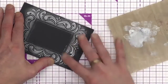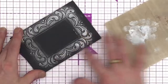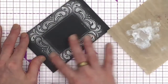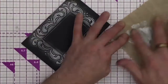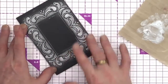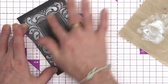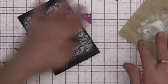And add in, because this is 3D, so I really do want a lot of depth to the design that I'm going over with the silver. So getting my initial layer on that I'm happy with, and then come along and just add to it to make it really regal and stand out. I'm not worrying about all this inner part because we're not really going to see it. What I am just going to do is rub my finger on, get a little bit of excess wax just over that inner edge there, just so if any of that was to be seen, you've got that little bit of silver.